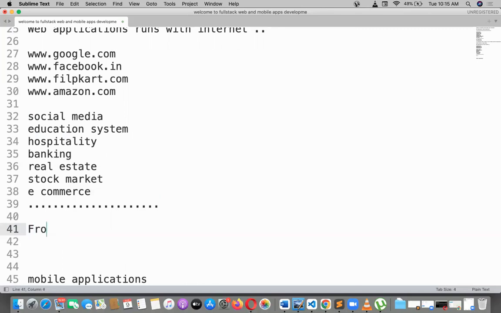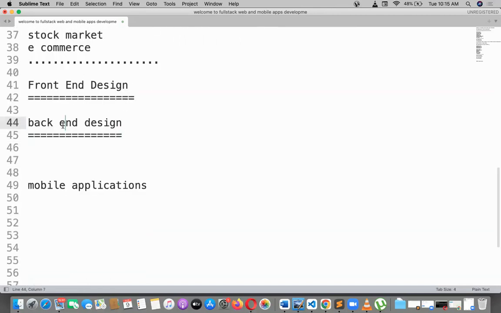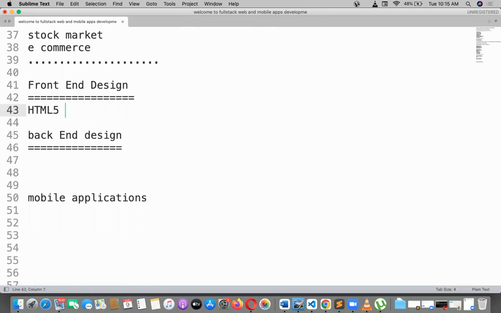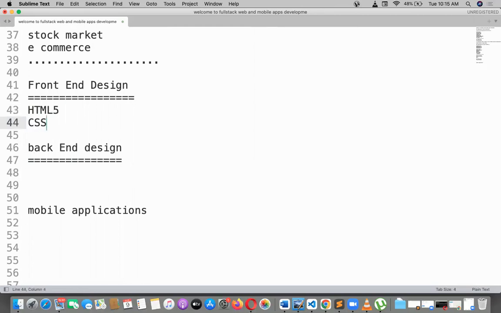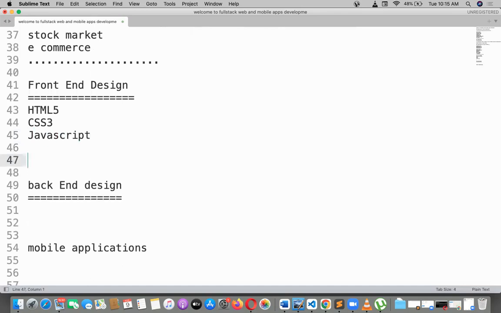Some kind of front end designing. Okay, so front end design is very important. Front end design is very important to do the web application. And one more thing is the back end design. Back end design is also very important to do the application. See, what kind of front end tools or front end technical skills do we need to learn? We have to go for the latest version of HTML, the latest version of CSS3, and the latest version of JavaScript. And after that, some other JavaScript related frameworks.